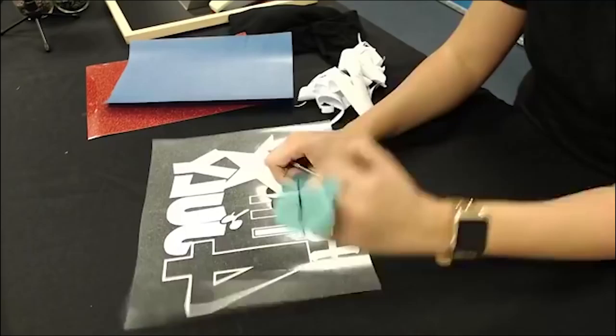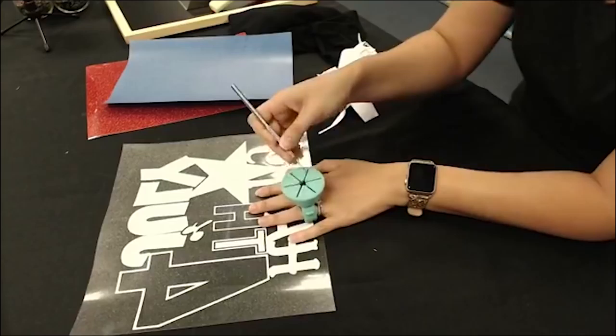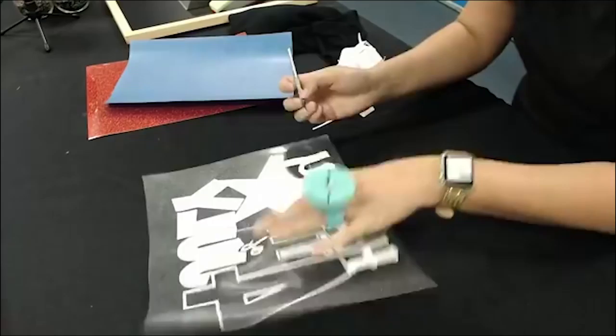I did purchase this at their booth at a show. Why am I using this? For this design it doesn't super matter, but I use it when I weed smaller sections because I can just pick up my piece and throw it right in here and go on my merry little way. Okay, so let's go ahead.